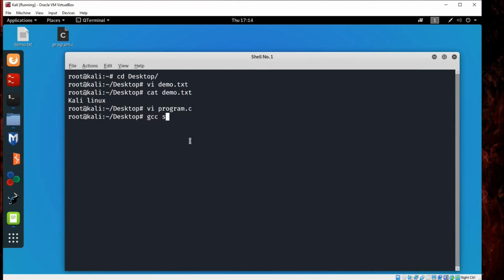And let's compile it: gcc program.c. And then, so you'll be able to see that C program and what's going to happen after that, just type in dot slash a dot out, and that's what's going to happen. Whatever you put in here, it will be printed, which is the output of this C program.